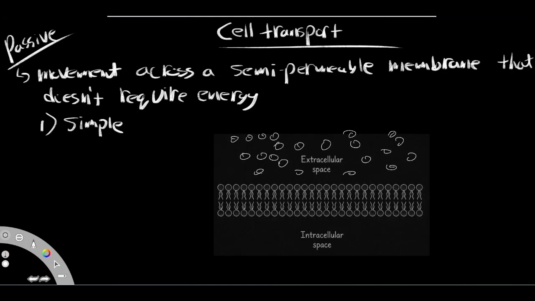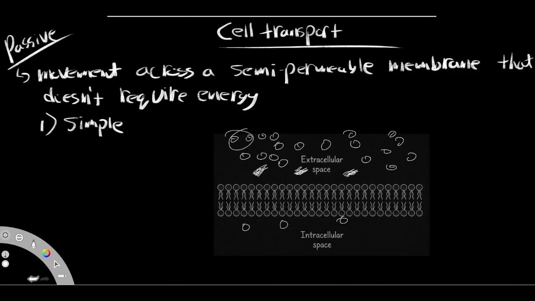What do you think is going to happen? It should be pretty obvious. Of course, everything goes from high concentration to low concentration to alleviate that stress, right? There's too many here. They want to go to an area where there is less clutter. So slowly but surely, this one will go here, this one will go here, this one will go here. So then that's gone, that's gone, that's gone. And eventually there's going to become an even amount.